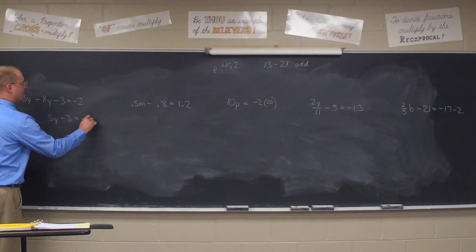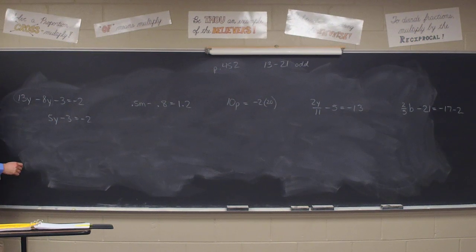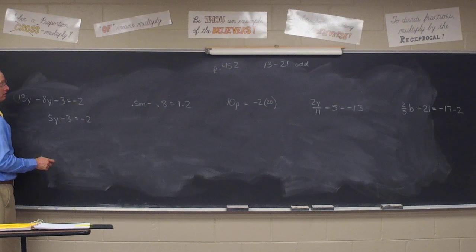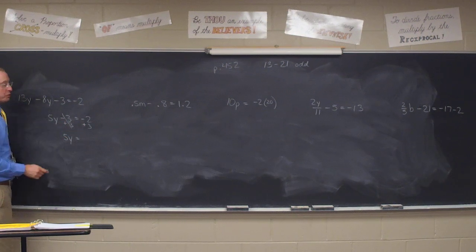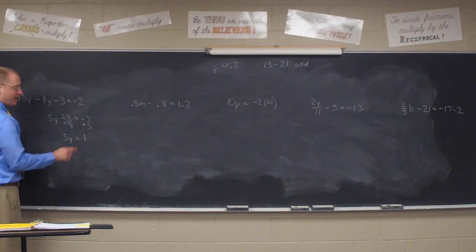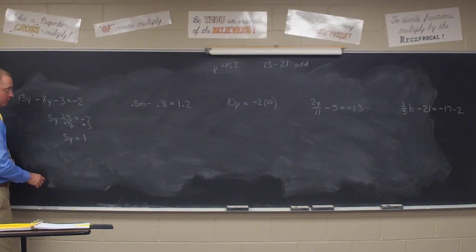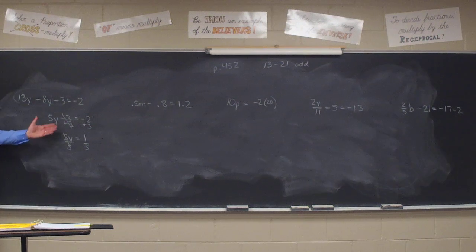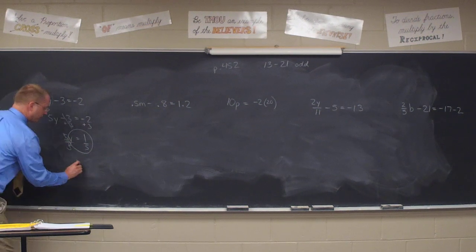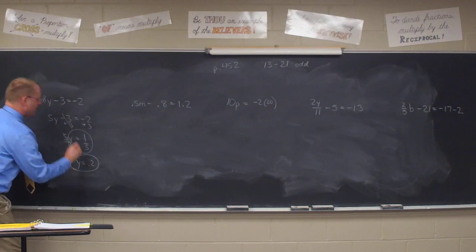Negative 3 equals negative 2. Then add the positive 3 to both sides, and that'll give us 5y is equal to 1. And then divide both sides by 5. Now, class, what is 1 divided by 5? 0.2. You could say 0.2, or you could just say 1/5. Right? So you have a pizza divided 5 ways, 1/5. It would not be wrong, certainly, to say y equals 0.2. That would be fine as well.